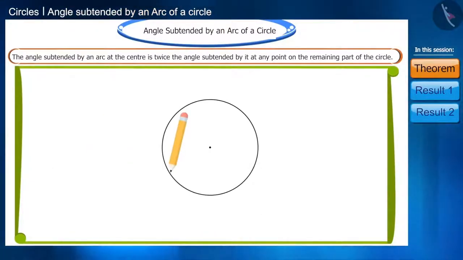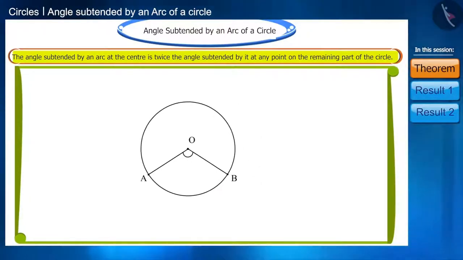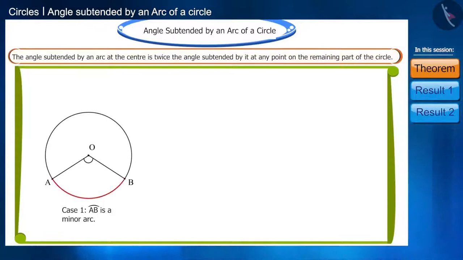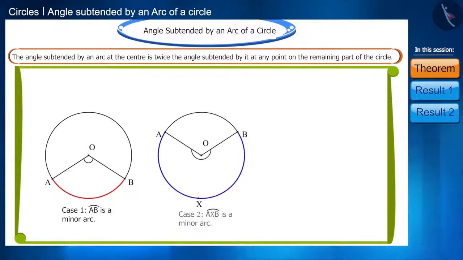Draw an arc AB on a circle. Here, the angle AOB is the angle subtended at the center O by the arc AB. According to the theorem, three cases can occur here. AB can be a minor arc, it can be a major arc, and it can also be a semi-circle.